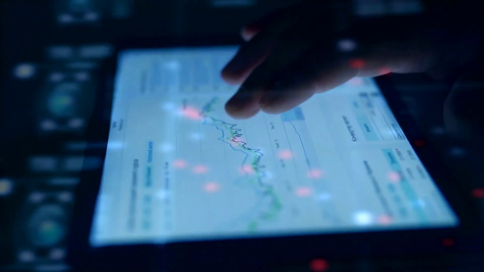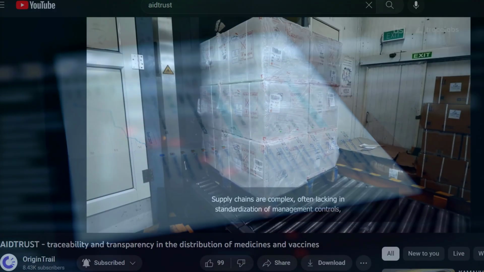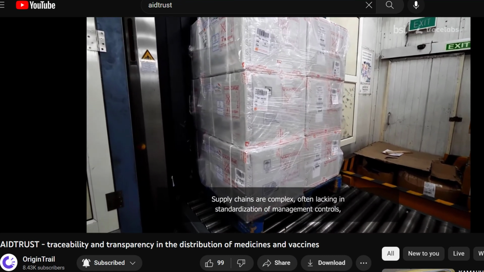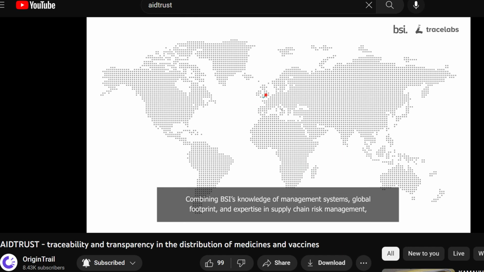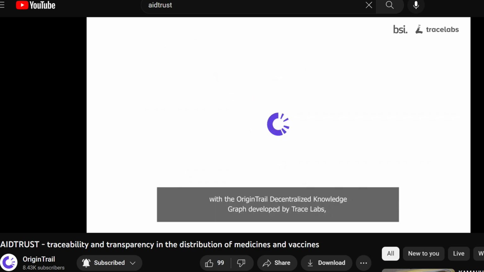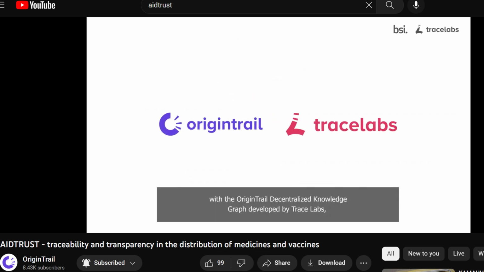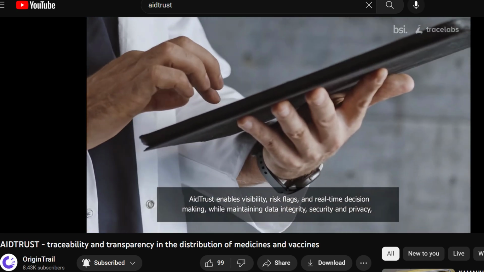There are several applications of data lineage, from data modeling, compliance, which we pretty much just spoke about, and impact analysis, which is what we're seeing being done with Origin Trail and BSI. They are using the Origin Trail decentralized knowledge graph to essentially predict the impact of different things within their supply chain, which allows them to make better decisions. However, we won't be diving much further into those details. This general understanding of data lineage is enough to drive the point home.